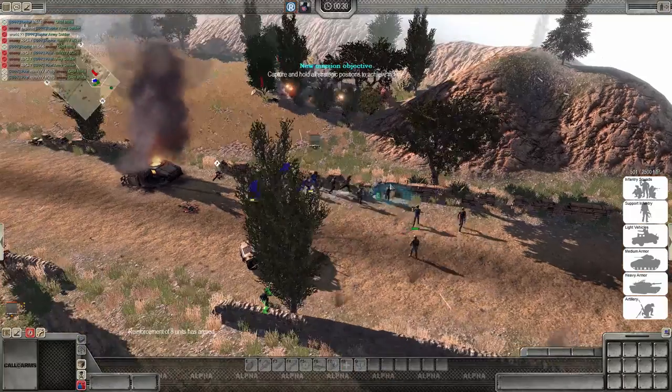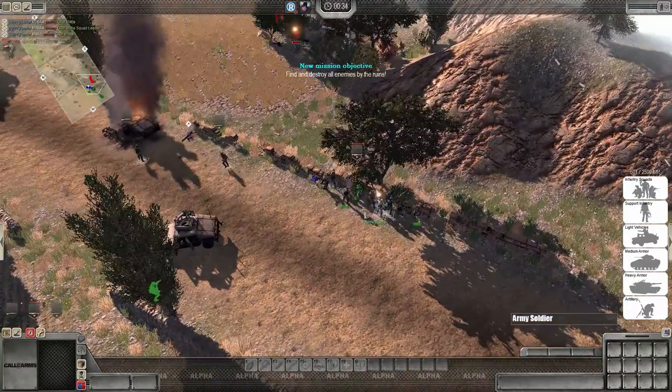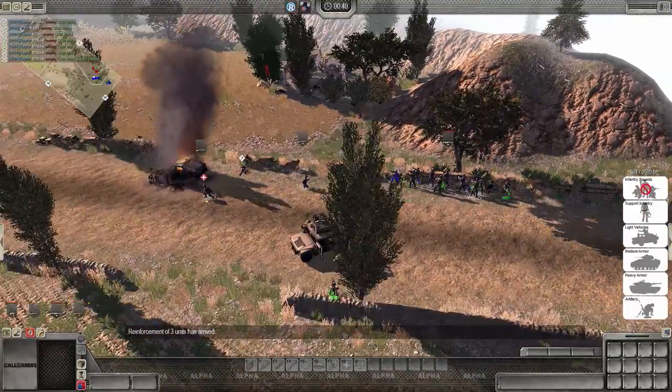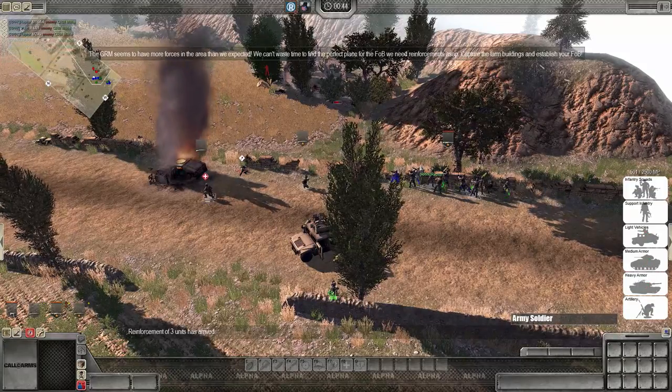We got to fight these guys back. Get up along that wall and fight them. Find and destroy all enemies by the ruins. All right. We got a little ruined area here. The enemy was set to ambush us. Look at the symbols here for all the vehicles and such. Awesome. The GRM seems to have more forces in the area than we expected.